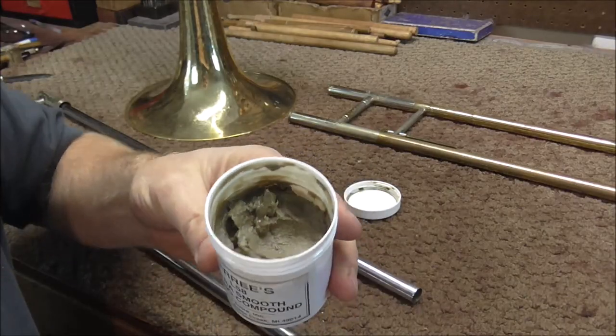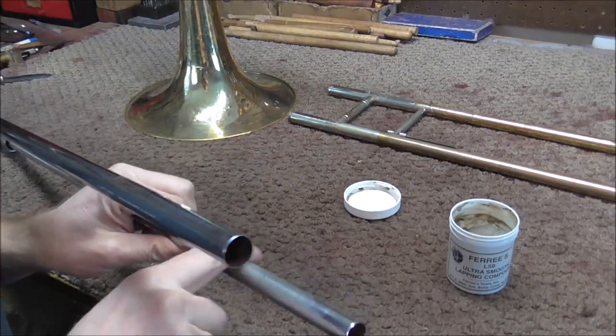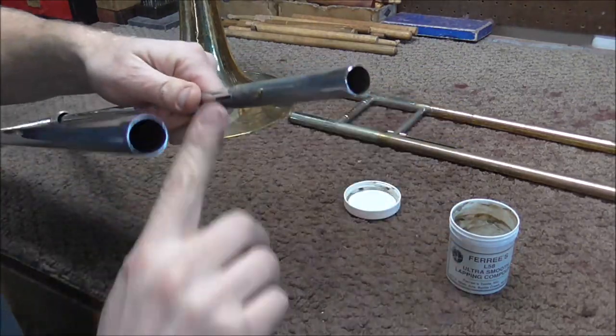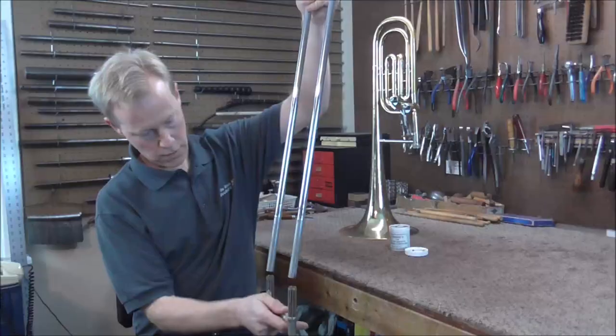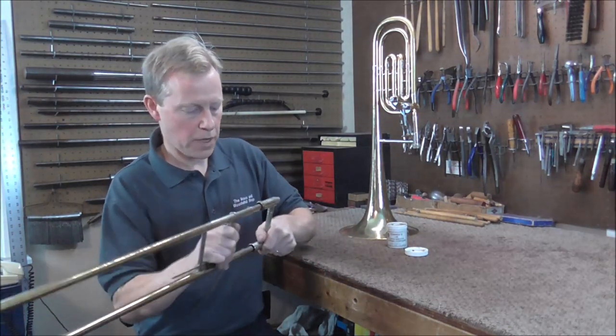Here's the lapping compound. It's like an oil-based substance. You put a little bit on the slide, all over the stocking portion of the slide. And then you do it to the other one also. Then you put the slides together. Then you work the slide back and forth.